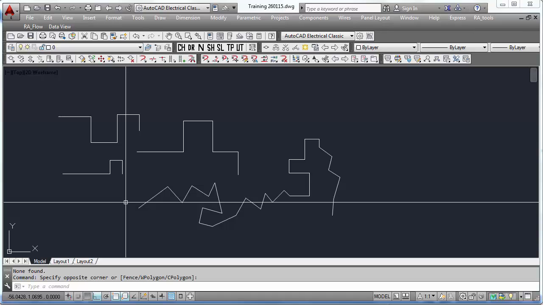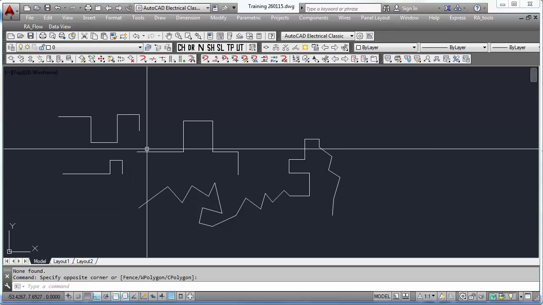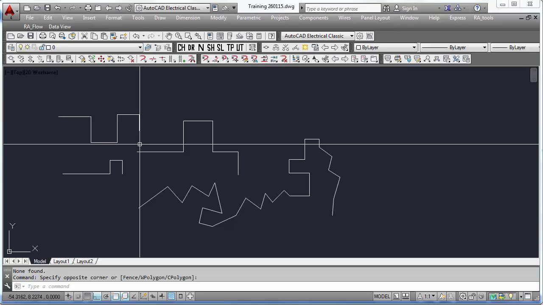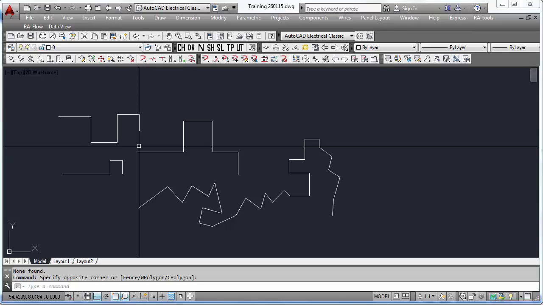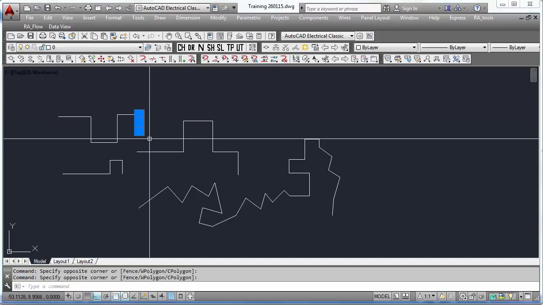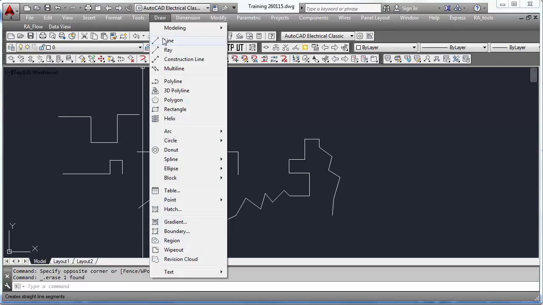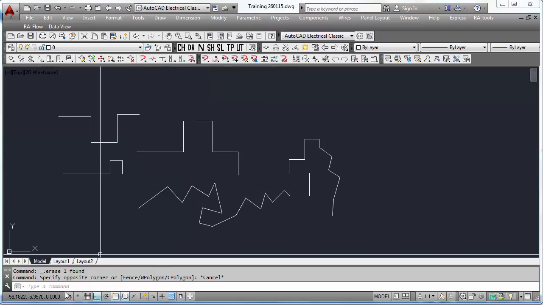So in that case, I customize a few commands according to my needs. So forget about that. There are two options: go to draw, pick from this icon, or simply type line in this command line, you can draw.